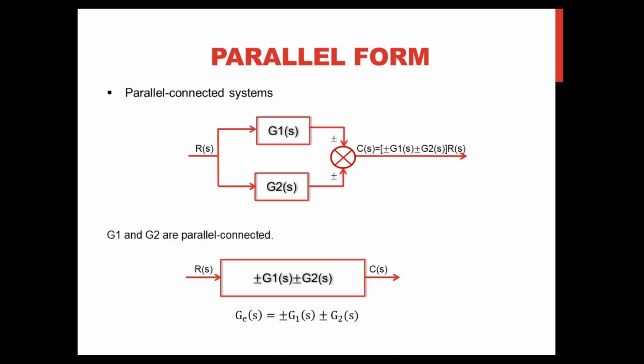The second topology for interconnecting subsystems is the parallel form. Parallel subsystems have a common input and output formed by the algebraic sum of the outputs from all of the subsystems. We can see that the output of each subsystem is equal to the input R(s) multiplied by the transfer function of each respective subsystem. The output of each subsystem is then summed or subtracted via an actuator depending on the sign at the actuator to produce the equivalent output of the parallel connected system. The equivalent transfer function of the parallel subsystem is the algebraic sum of the subsystem's transfer functions.